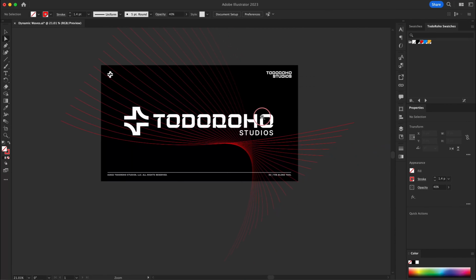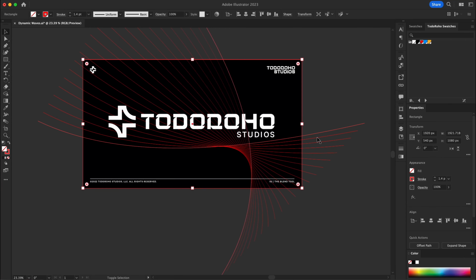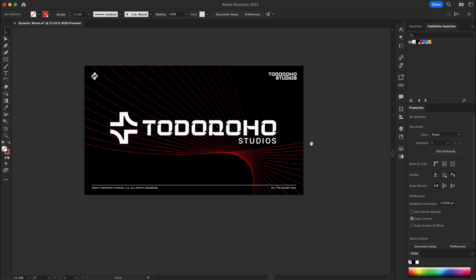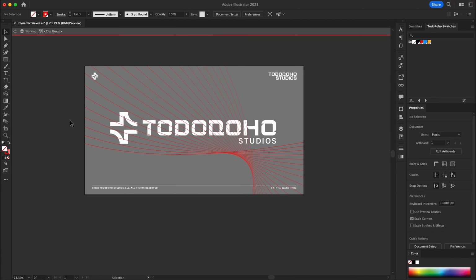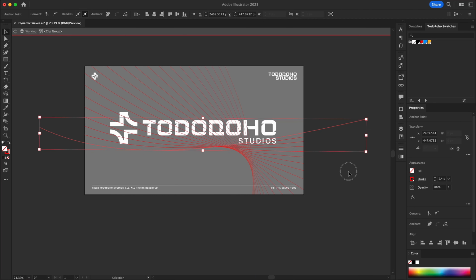One other piece I'd like to show you on these is it likes to leave a lot of overhang. So what I like to do is create a clipping mask. So I hit M for my rectangle, draw around the whole space that I want it to be in, hold Shift, click, and then hit Command 7 for a clipping mask. Now it's not spilling over into these edges and you can still see it. And if you decide, I kind of want to edit it still, you can double click, takes you into isolation mode, and you can edit these.